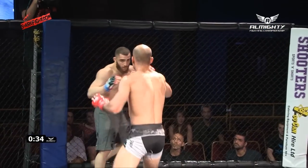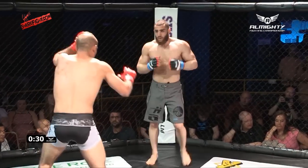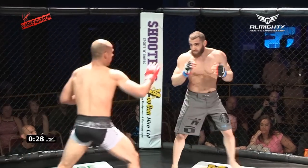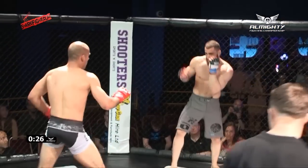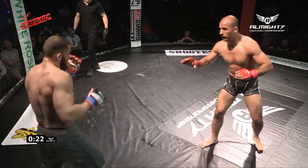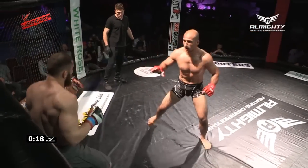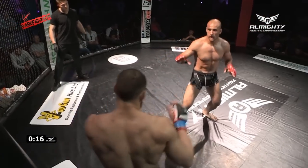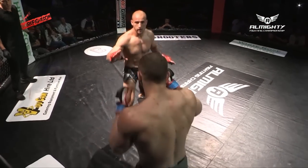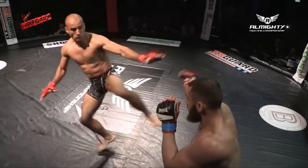Watch this — Rostislav moves forward, one-two-three-four from Andreas. Rostislav backs off, comes forward. And Andreas is quite happy to stand in the pocket with an opponent who's not going to punch him. I think Rostislav really needs to pull the trigger first and maybe forget about those fancy kicks for now. He's tentative. I don't know if he's looking for a highlight reel KO, but it's going to be a long old night for him if that's what he's trying to do.